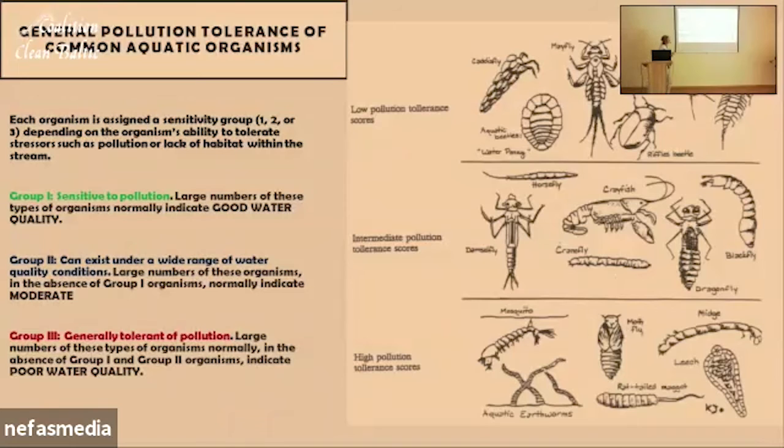Of course, if you find in the water this group and some numbers of the first group, it does not mean that your stream is polluted. If you find organisms from this second group together with the first group, that is fine, but if you find only the majority of specimens from the second group, you can suspect that your water has moderate pollution.